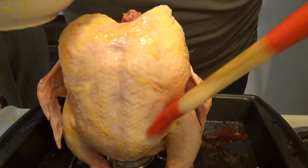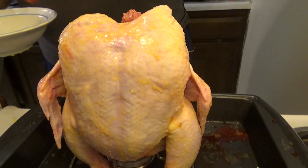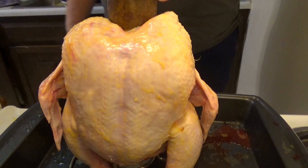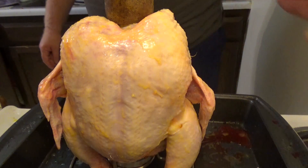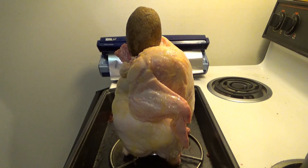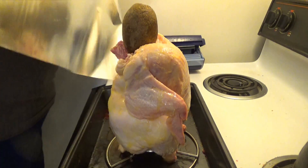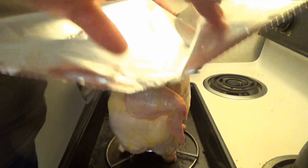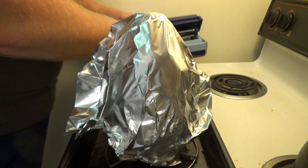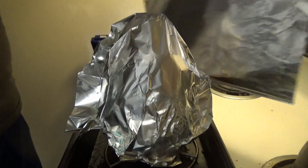After we've got it well basted, we'll put a potato on top. See, I put the potato right there — hope you guys can see that. Okay, there's Mr. Chicken, and now we're going to put some foil over it. We don't have to be perfectly wrapped — just make sure it's covered.